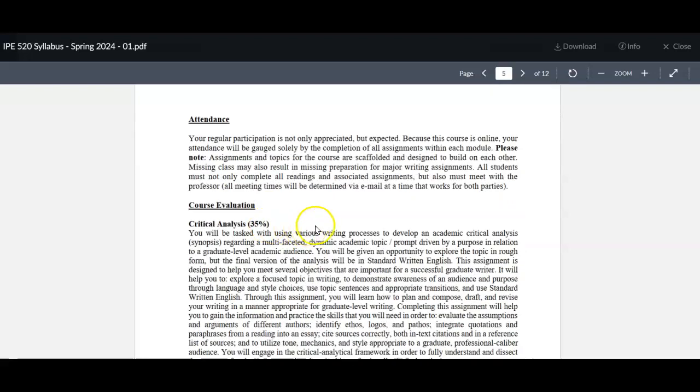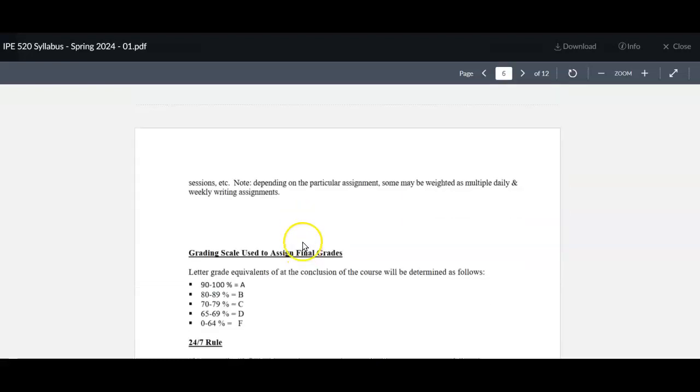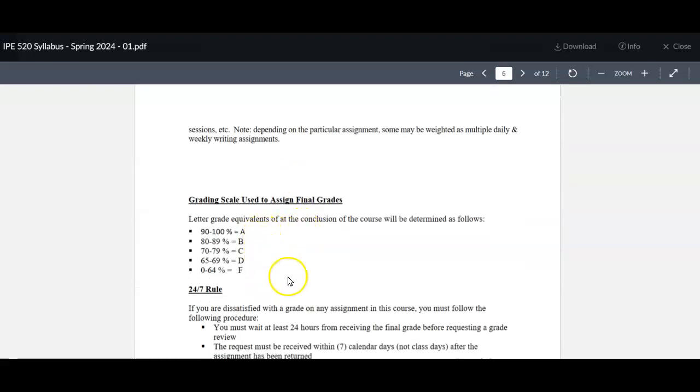All right, I'm going to try to wrap the rest of this up in this particular video. I'm sure of most importance to you all is your grade, your course grade, what comprises the overall cumulative grade. Before I go into each assignment, I want to preface this by the grading scale.